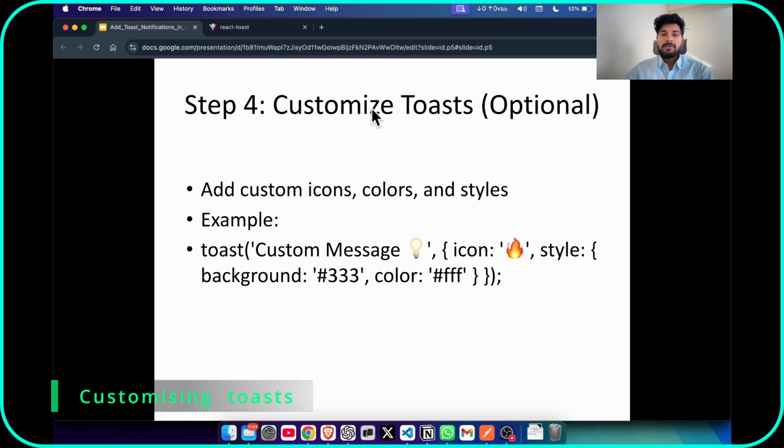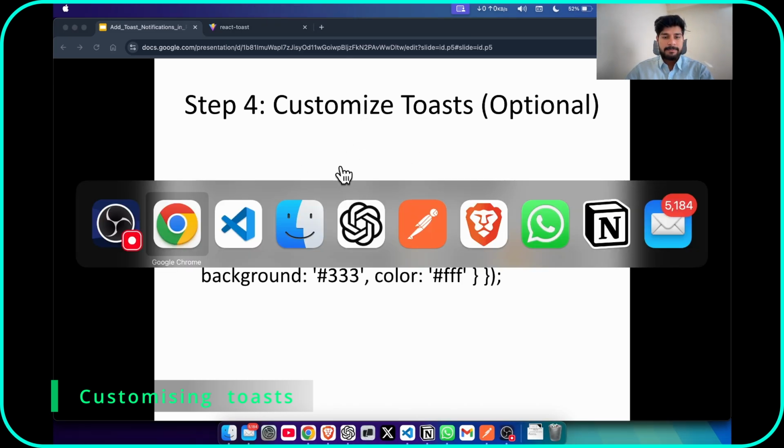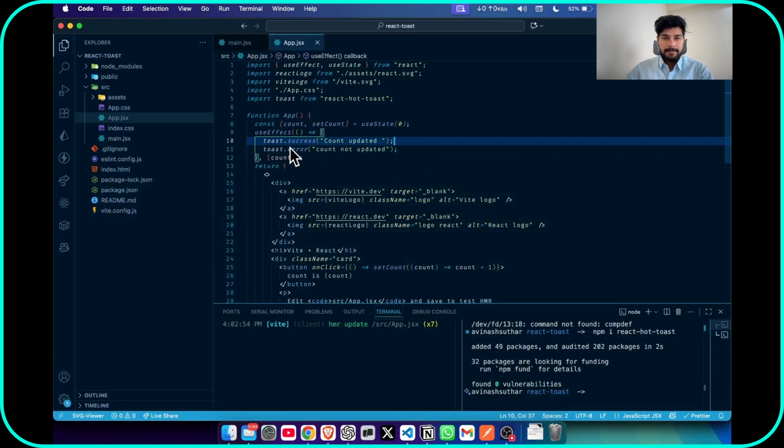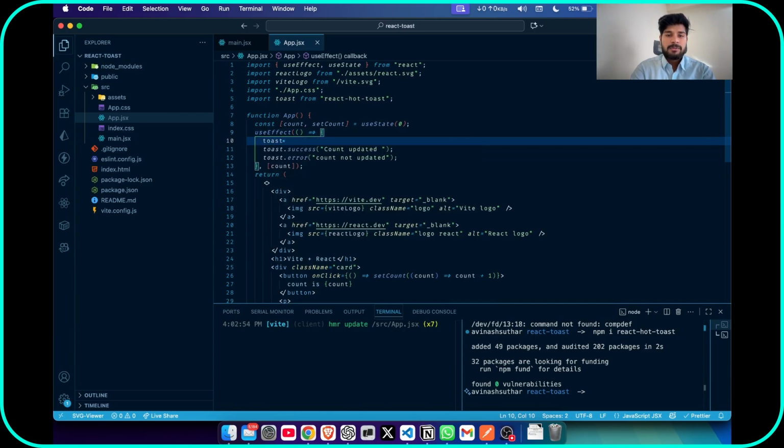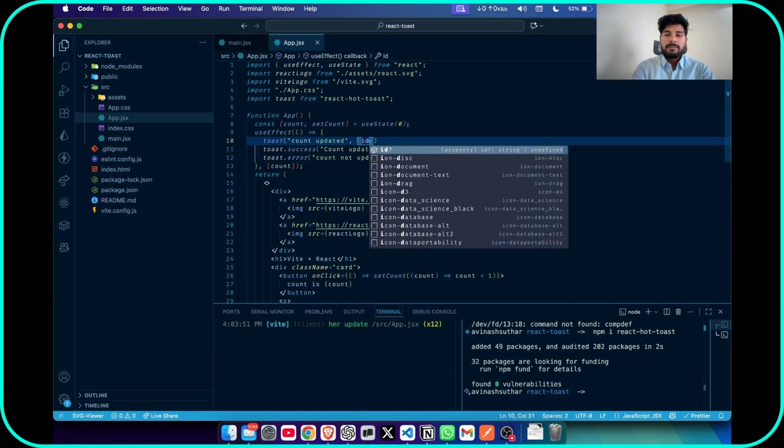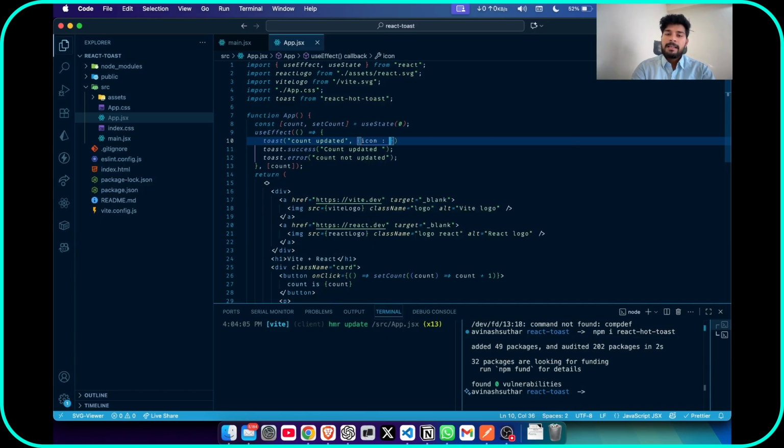Now let's try to customize this toast over here. We can say toast, and we have to pass the message, count updated. We can pass the icon, right? Let's pass the icon as a hash only.